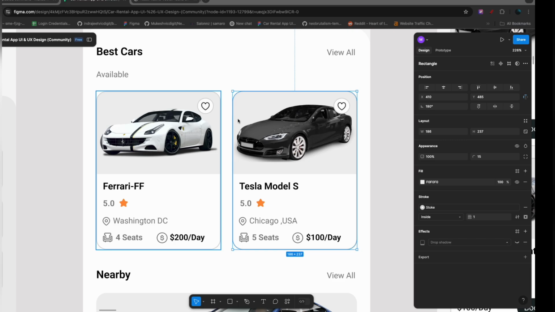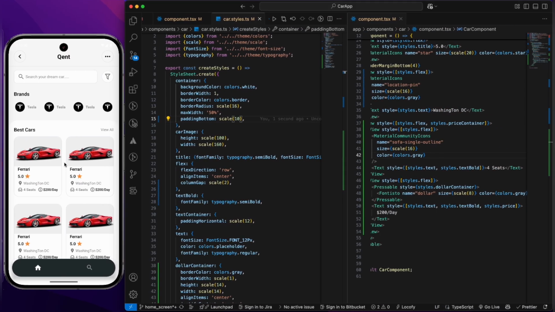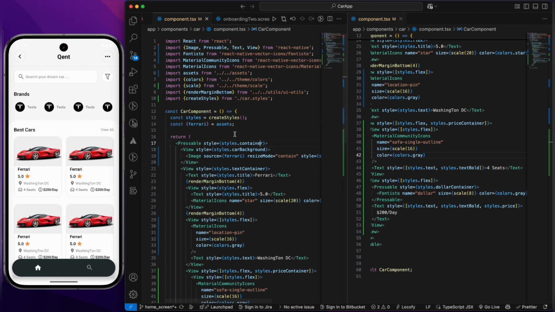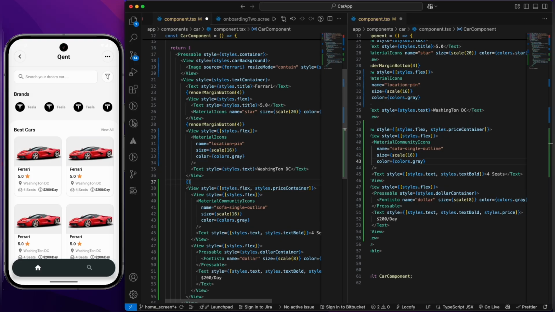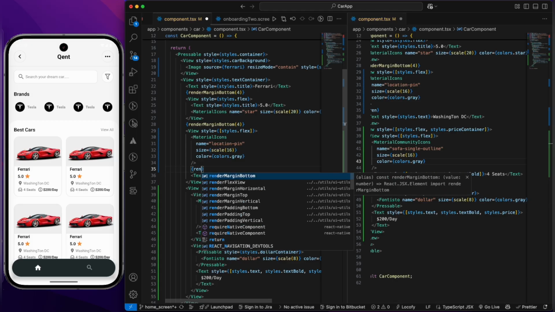Looks good. As you can see, all these texts have a bit of border space, but in our component there is no space. So for that, let's come over here, go to the component, go to this text. Let's add the function which we have written for render margin bottom.